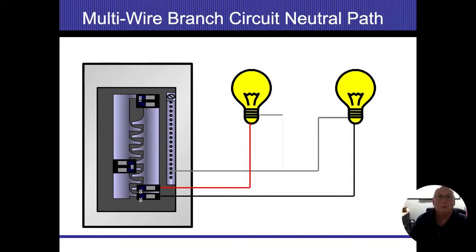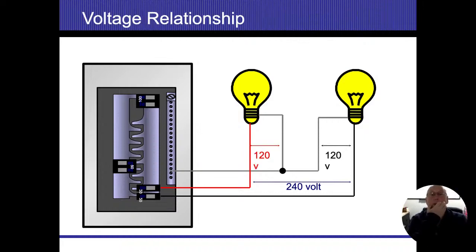We bring our neutrals back in here and everything back. Both light bulbs are going to work. And we made our connection. Between the two connections, we have 240 volts. But because I connected the neutrals on there, that's going to keep both of those at 120 coming in there. So if each one of these light bulbs is 120 watts, that means each one of these light bulbs is going to allow 1 amp of electricity to flow.